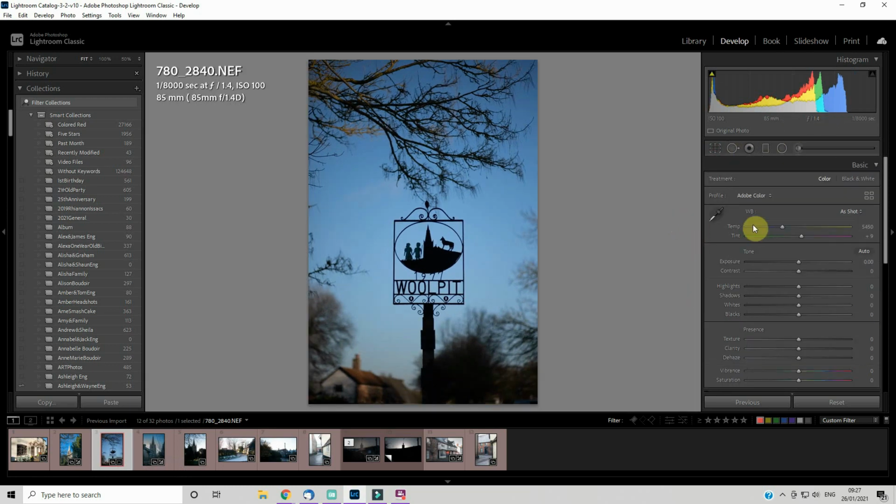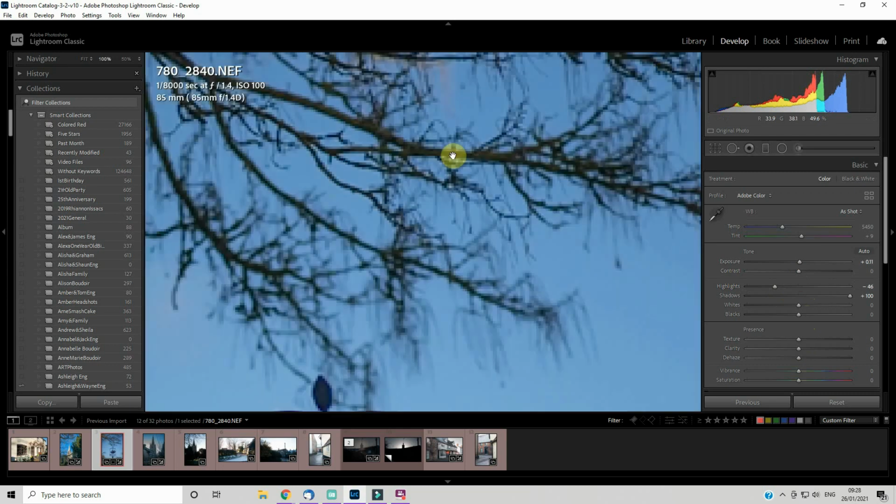Just again, literally straight out of camera, absolutely nothing done to that. What would I do to it? Well, I'm not sure actually. Maybe we could lift the shadows and get some detail back in these trees down here. Obviously this sign is actually black, so there's no detail to get back in that. It's just plain black. Drop the highlights a bit. I don't know. I mean, what else do you want to do to it?